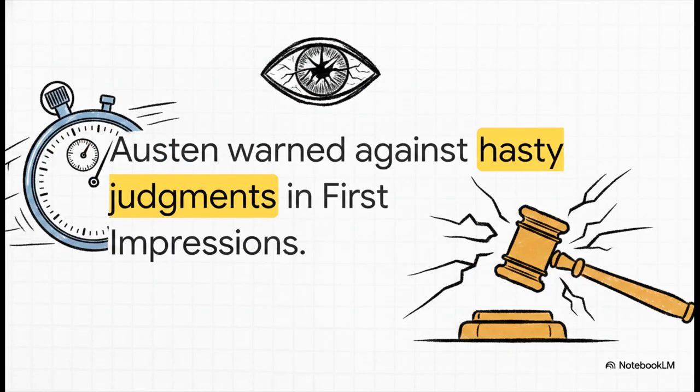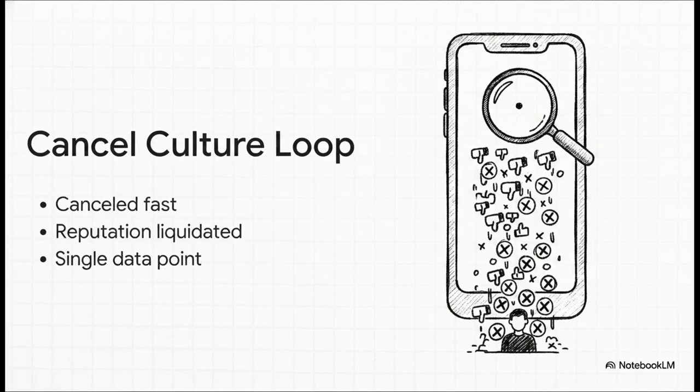But here is the absolutely critical takeaway for us. Austen's original working title for the manuscript was actually First Impressions. It was explicitly engineered to serve as a stark warning about the extreme velocity of rapid judgment and the real dangers of making hasty generalizations. I mean, think about it. The extreme speed at which Elizabeth bought into Wickham's victim brand and completely canceled Darcy, all based on a single arrogant data point, serves as an exact diagnostic mirror for modern social media behavior.